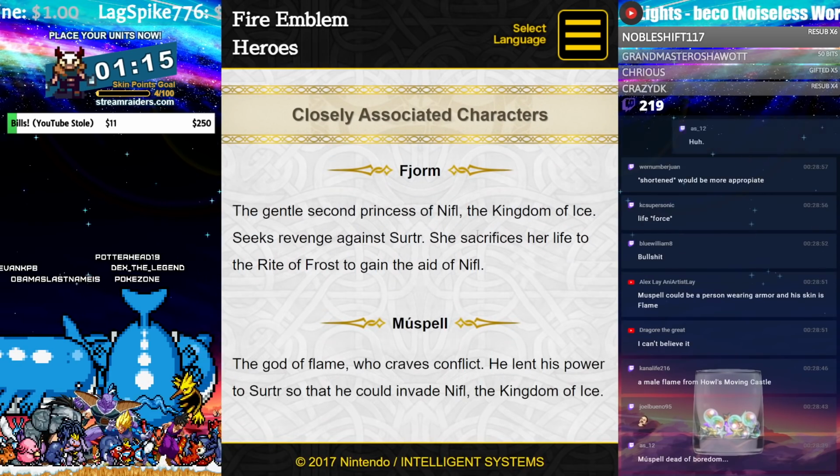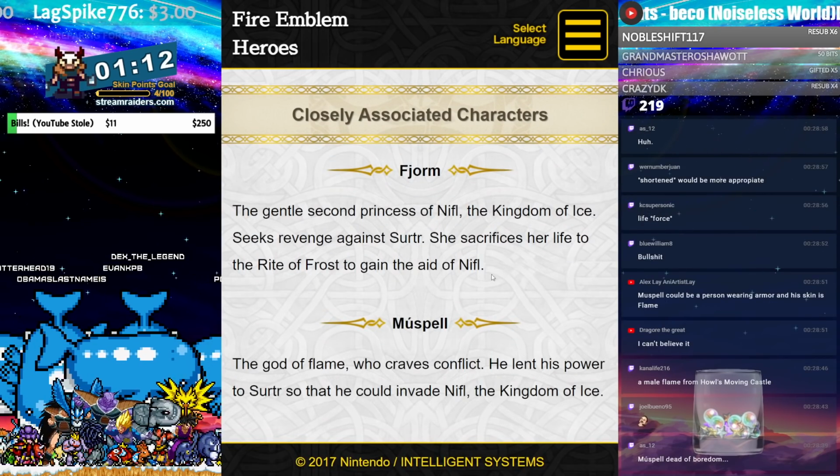Gentle second princess Fjorm seeks revenge against Surtur. She sacrifices her life to the Rite.